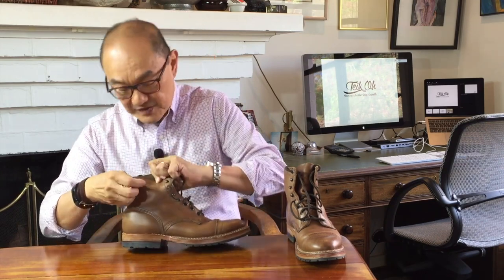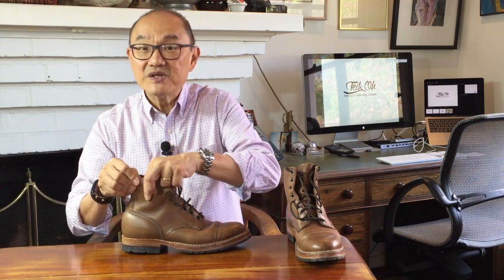Taking care of Chromexcel is reasonably easy. It feels delicate, but it's a tough leather. Because it's so packed with oils and waxes, it takes a lot to dry out, and in many ways it's self-healing — meaning that if you scuff it, don't panic. You can use your thumb to rub at it and move the oils and waxes back over the scuff to kind of self-repair it. Don't expect this to be like smooth calfskin leather, which can withstand reasonable scuffing without showing a mark — this is not a dress leather. As with any boot, the key is to keep it dust-free and clean, which means brushing it every two to four wears with a horsehair brush, just to get grit and dust off. If it gets dirty, you can just use a damp cloth to wipe it clean, or if it really needs it, you can use saddle soap with impunity.